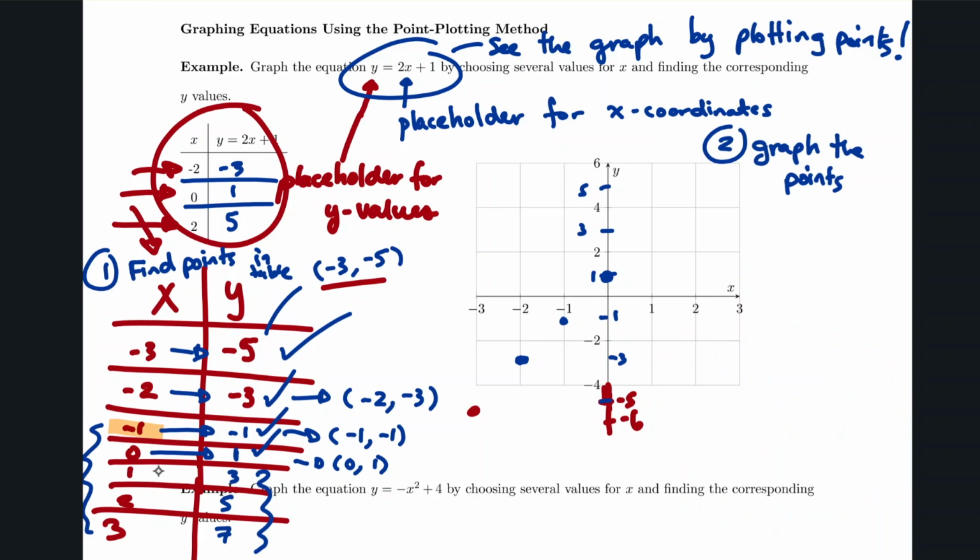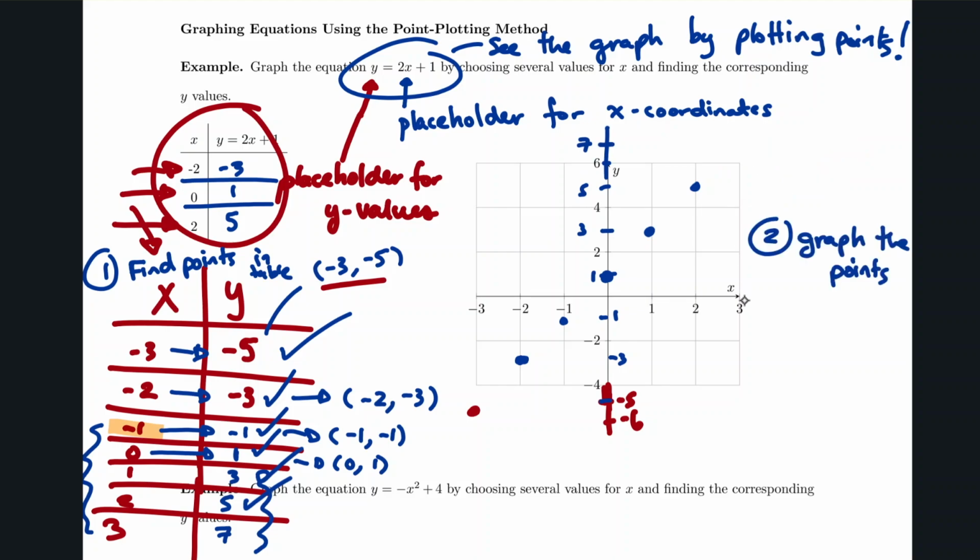So for the coordinate 1, 3, x goes over 1, and then up 3, and I get that point. And I'm just check marking to keep up with my list. And then 2, 5, so I go over x is 2, and then up 5, mark that point. Last point for me, 3, 7, so I go over x is 3, and then I see my actual y-axis stops at 6, so I'll need to extend it, and I go up 7. Looks like I'm going to have to move something. And I go over 3, and up 7.